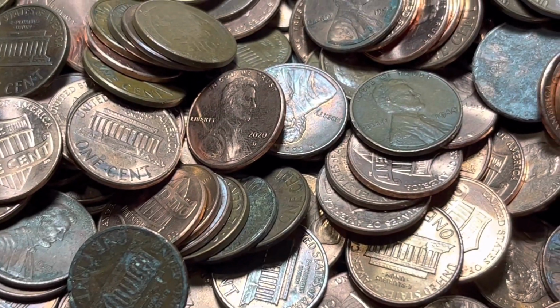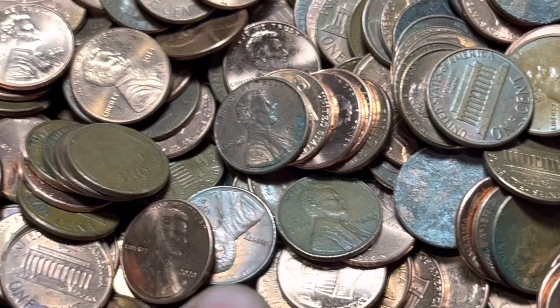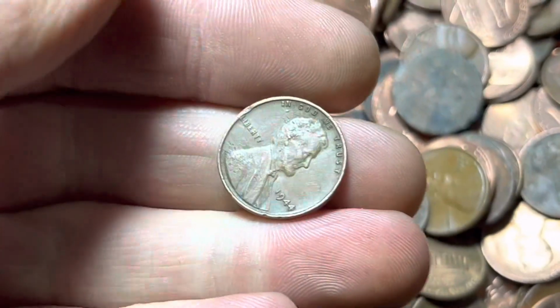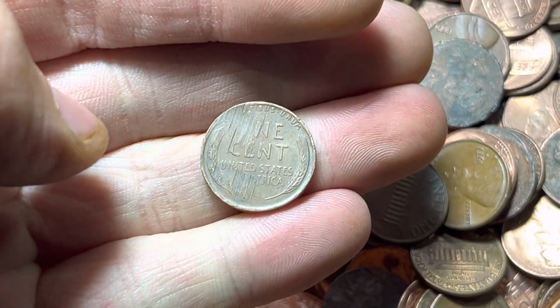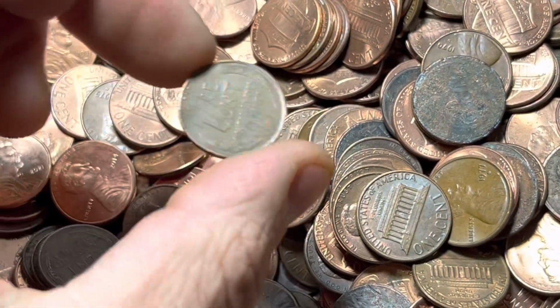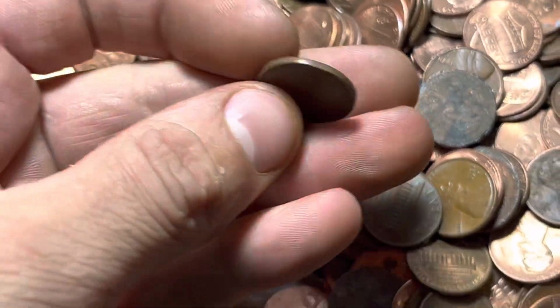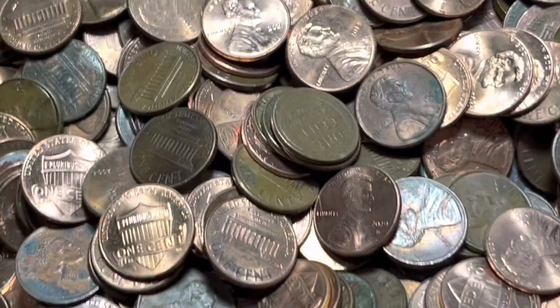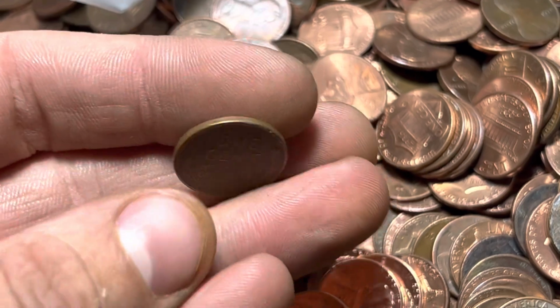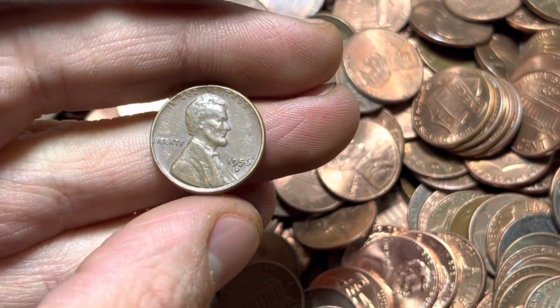Got a couple more wheats here from some pennies I just pulled out of the bag. The one is out of burst spacing. I can already see the date. The other one is not. So this one's a 1944. Man, that back is pretty toasty. It looks like it got dragged on a sidewalk or something. That's pretty rough. So that's wheat penny number 2. And 3, what's this one gonna be? 50-60, alrighty. 3 wheat pennies.